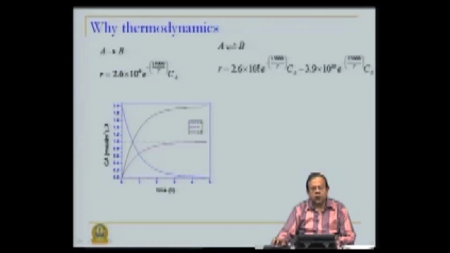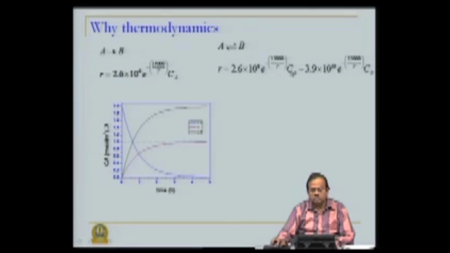But now let us try to look at how a reaction which can proceed from left to right as well as from right to left behaves, or in other words we are now looking at a reversible reaction. So, it can go either way depending upon the conditions in the reactor, and we would like to know what those conditions are. We will come to that a little later. So, the rate of this reaction now consists of two parts, one which represents A going to B.